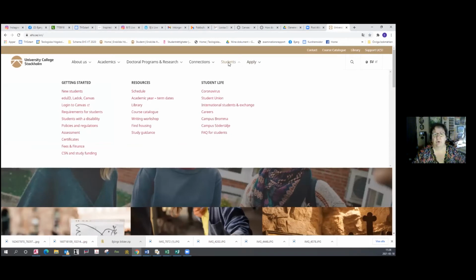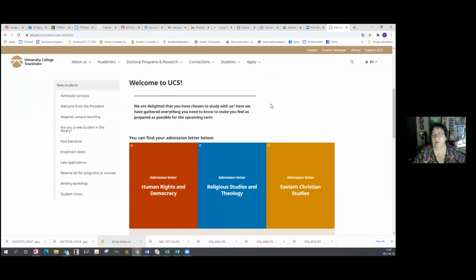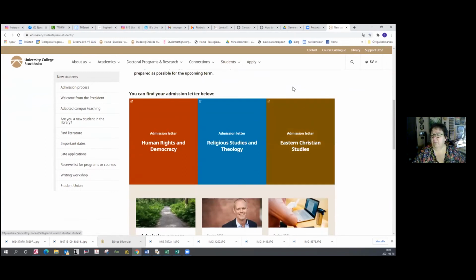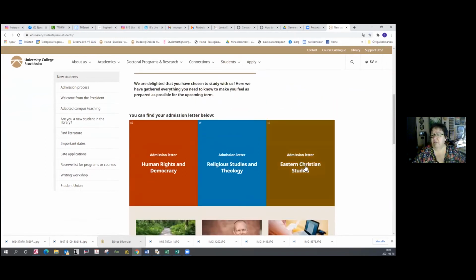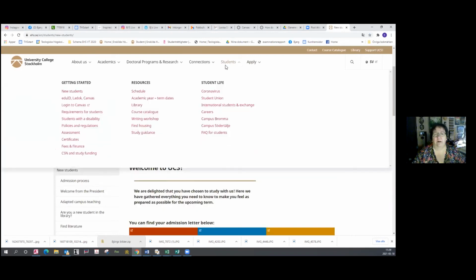As a new student, there will be a lot of information here you can familiarize yourself with. But here is information about EduID, LADOK, and Canvas.